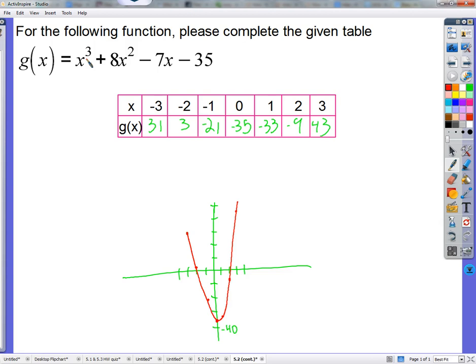So we did talk about this, right? Yeah, we have talked about this already. Sure. So this will just go faster, and we'll have more time to do our homework. How's that? Okay. So that term, right? These are all terms. This is a term. This -7x is a term. -35 is a term. That term right there, furthest to the left, happens to have the biggest power, the biggest exponent, which we call the degree. So why do we care that it has the biggest power?